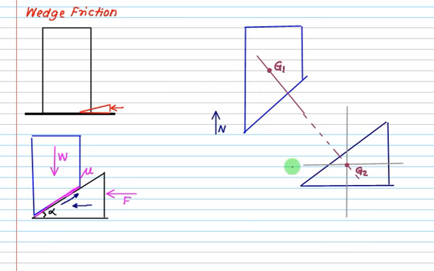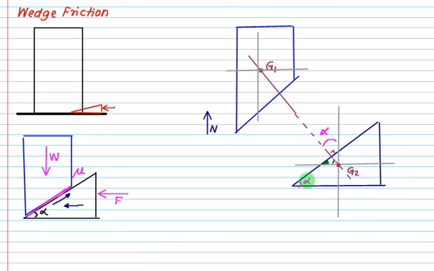So this one is the original XY system, this is a normal to this plane, so this angle is 90. This is also 90, and it will pass through the center of gravity of this one. This one is the XY system for the block, this one is the XY system for the wedge, and this one is normal. This angle is alpha, that is the wedge angle. This angle is alpha, this angle is 90 minus alpha, so this angle is alpha.